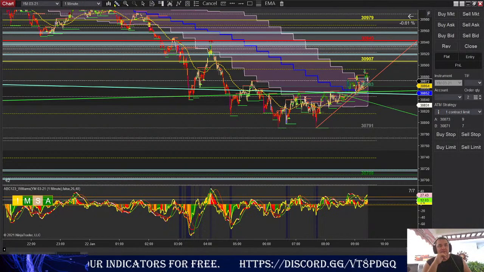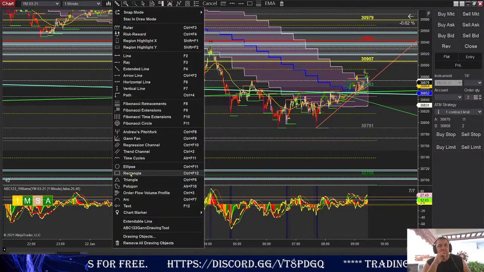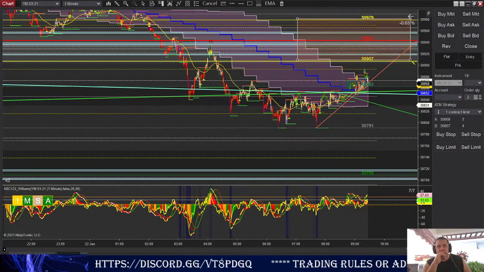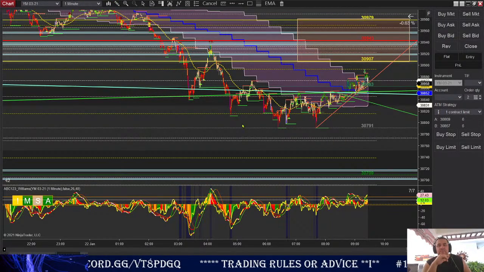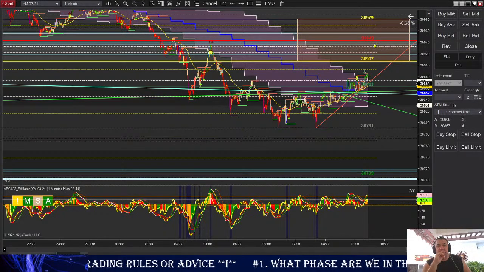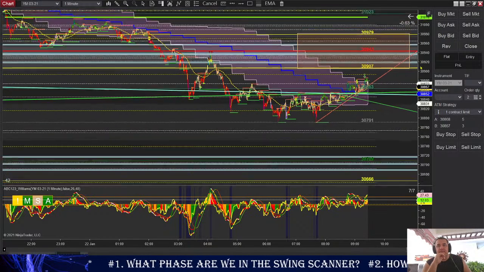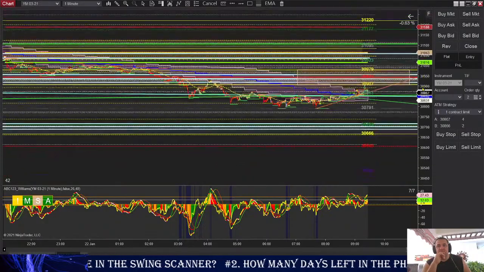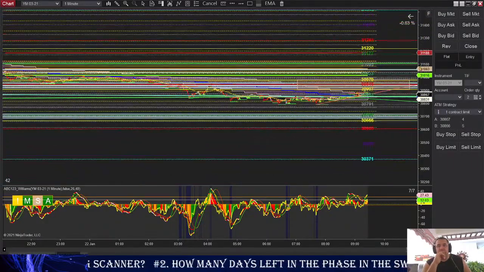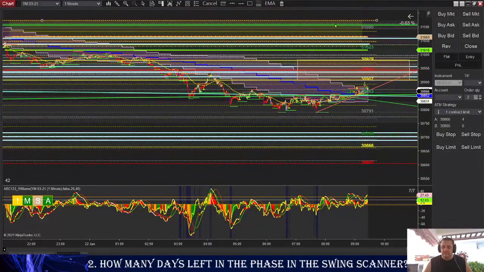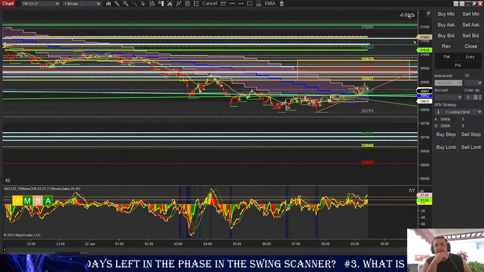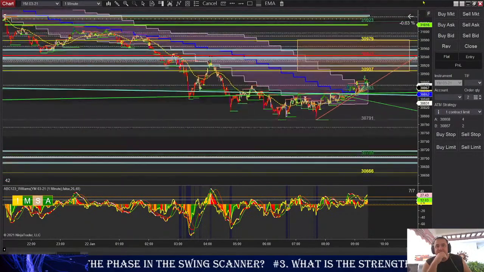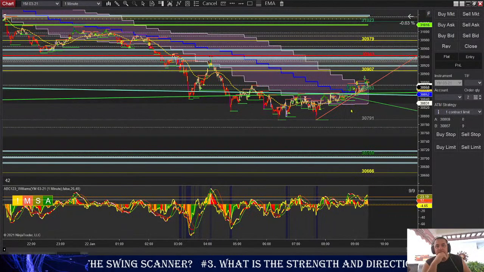This box here, region, rectangle once again, just say, I won't trade in that region. Not at all. Because this is that 50 to 61 retracement. We can use this as a guide saying which direction is the market going to move. Now, with that being said, are we going to be breaking through all these resistance points? Oh, I have levels around here too. Actually, I'm going to turn off the levels for today. Let's clean this up. Okay, so as you can see, we have to punch through this zone here.